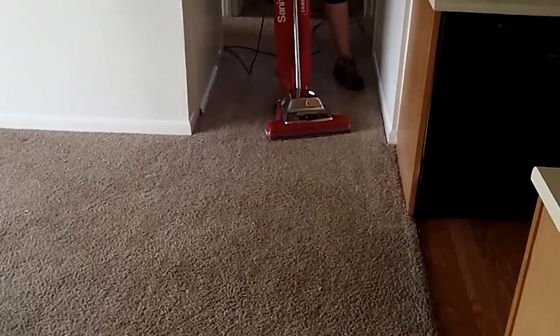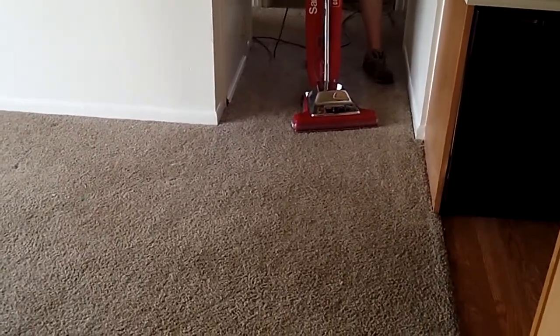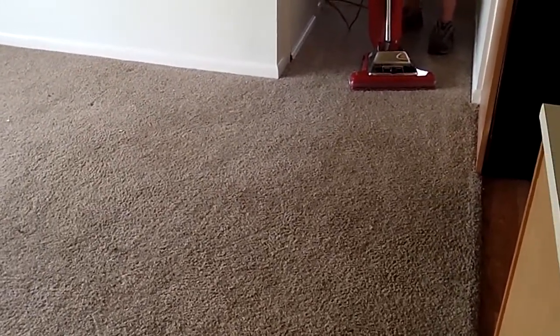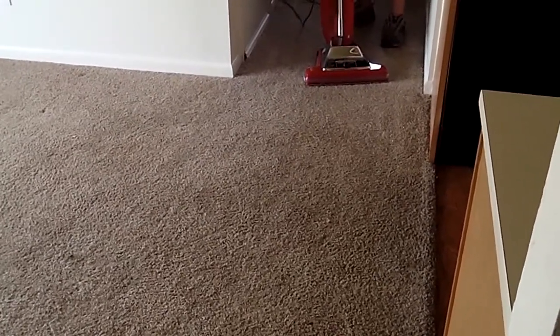Okay, we've raked the carpets, and we went around with the Dyson and did all the edges. And now we're getting ready to vacuum this living room. This is a pre-vacuum in case we didn't mention that. So we're going to go around now and do that real quick. So here we go.